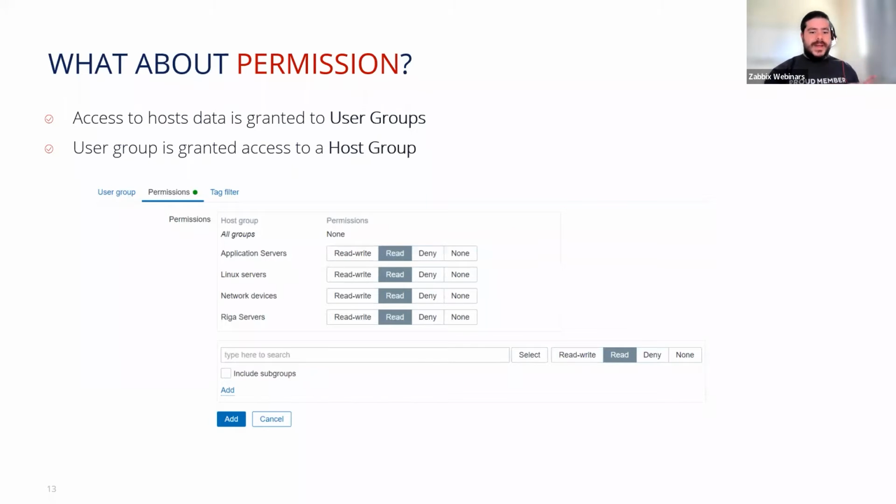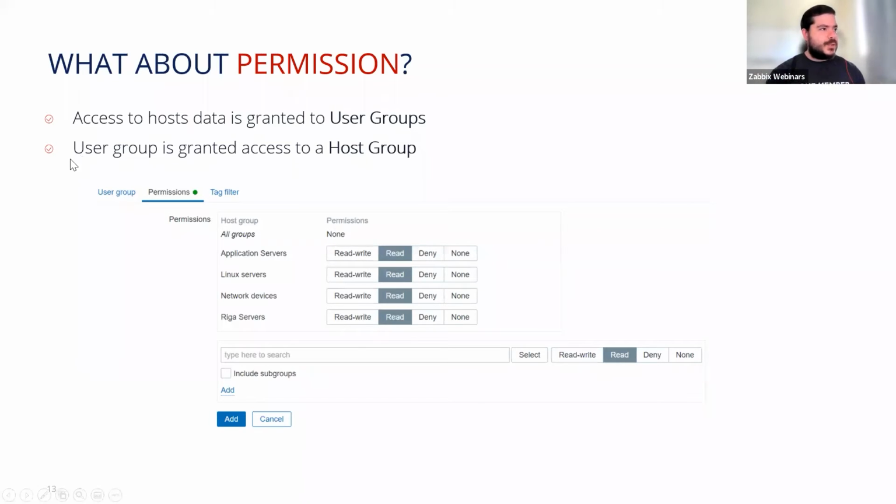The access to any host data in Zabbix is granted to user groups, not the user itself. And the user group is granted access to a host group, not to singular hosts. So you have a host group that can be accessed by a user group.